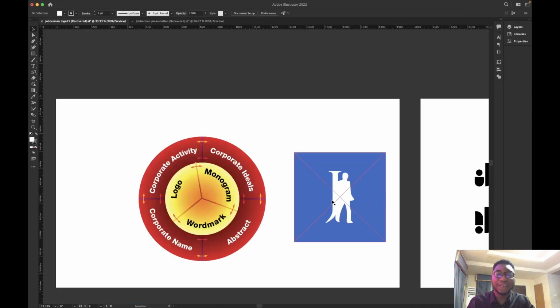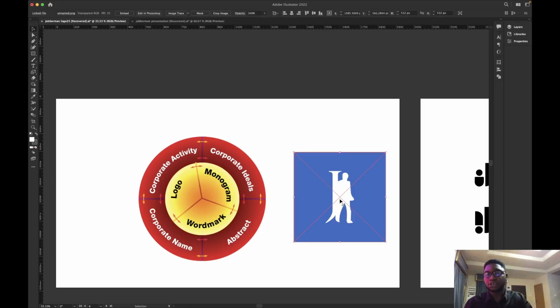Now, I'm not going to explain everything here, but I'm giving a hint so that you watching can understand. This identity concept way was developed by Michael Schmidt. You need to read that book, Logo Design Theory. It will help you a lot. So, back to what we were saying. Looking at this, you see J, the first initial of the brand's name, which is Jobberman, which suggests that this starts with a corporate name.